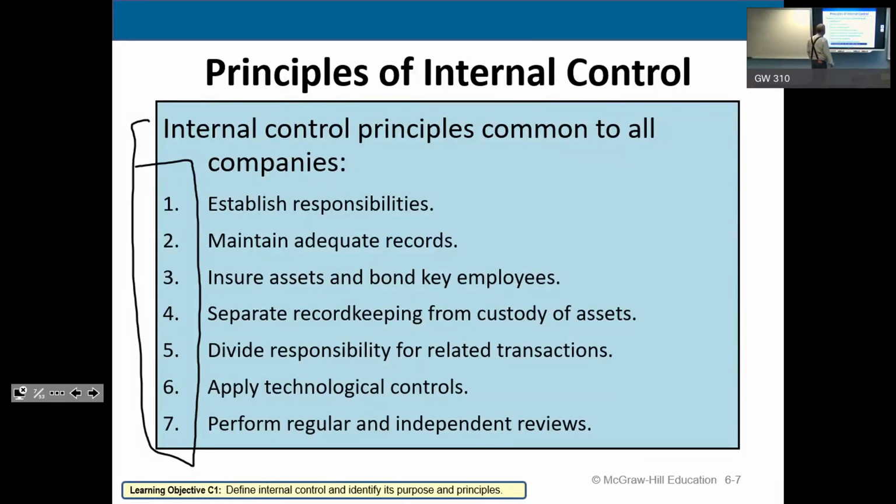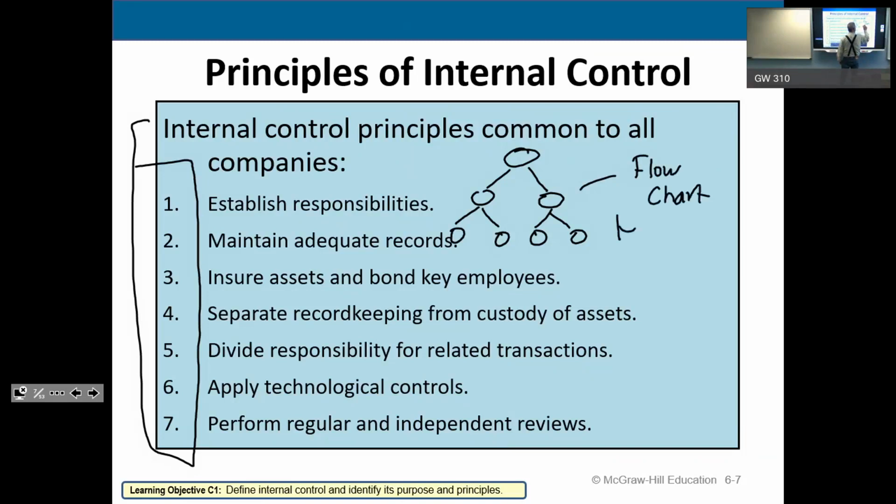It's a good reference. Establish responsibilities. Yes. Who does what? Right? If when you start a job, you don't know who your immediate boss is, who you report to, they don't have a flow chart of it. This is a flow chart of hierarchy. I happen to believe the world is made up of hierarchies. I think that's correct.